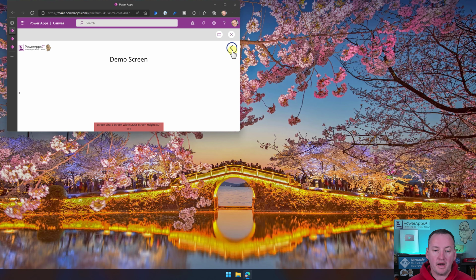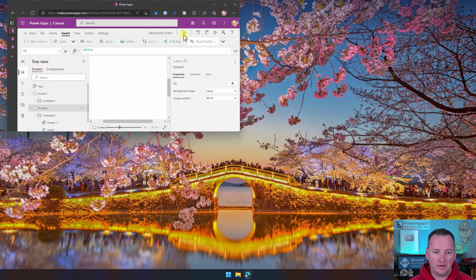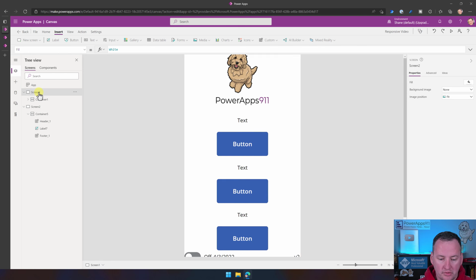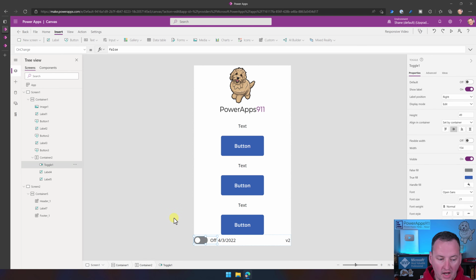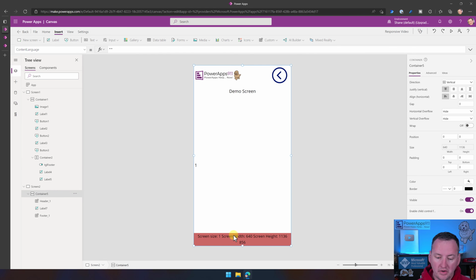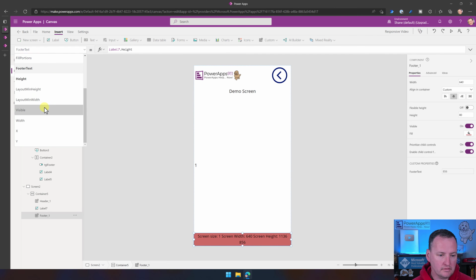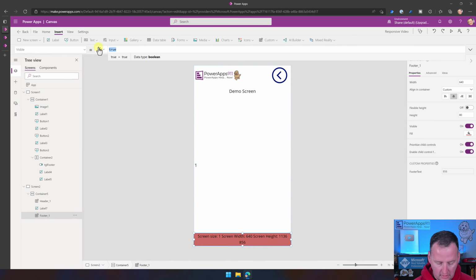And the great thing about it now that we've done this, right? Let's go out here, back to full size again. Now that we've got this working, what we're going to do is go back over here to screen 1. And so we already have our toggle. So it's called toggle 1. Let's just rename that to TGL footer. And so then now if we go back over here, what's really interesting is if we take our footer, we're going to set its visible property to be what?